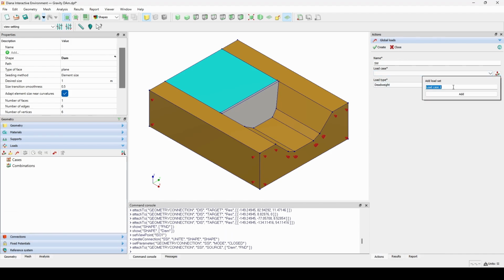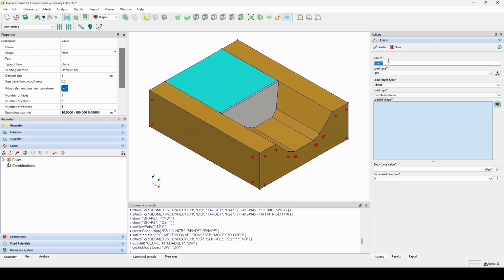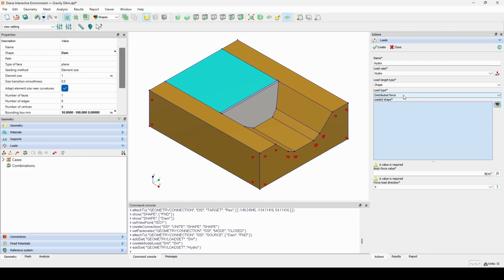Let me set the load case. I call it self-weight. The second one is hydrostatic pressure. I call it hydro. Let me set up the load case, and I want to assign the load to the phase.